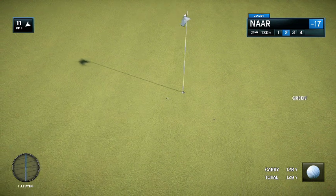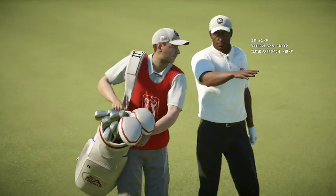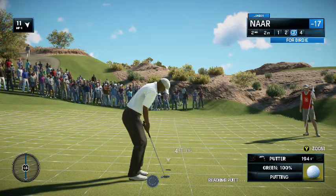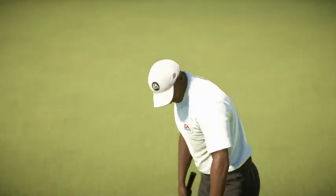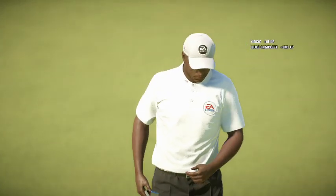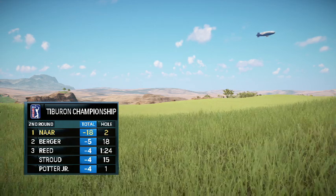Good chance now for a birdie. That was an outstanding play. Well, it's almost a guarantee there after that shot. Frank going for another birdie here, just to get on a real roll. How about this? Birdies at 1 and 2. We could be in for something pretty special today.